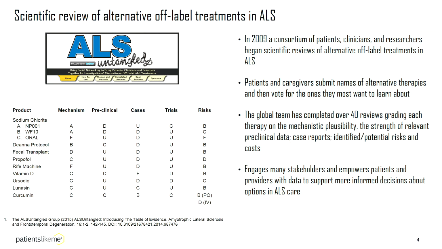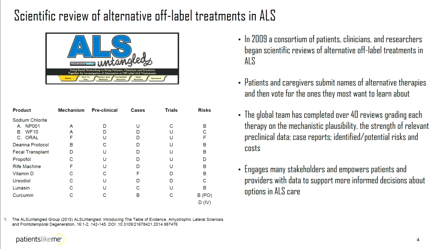So the ALSUntangled Consortium, of which we are a member, has global representation, and what it does is it seeks to identify things from patients themselves who report certain things about nutritional supplements, other sorts of complementary or alternative modalities that are often being used off-label, and puts them into a queue for voting to determine which of these we might want to start exploring. So the patients rate those based on some of the information that they're gathering, but then the scientists come together with the patients and they start to do an analysis of the potential of that particular product to have any sort of validity or opportunity to explore further.